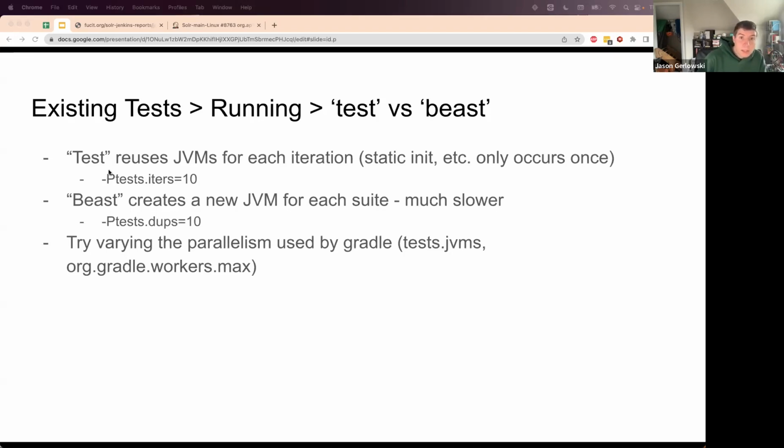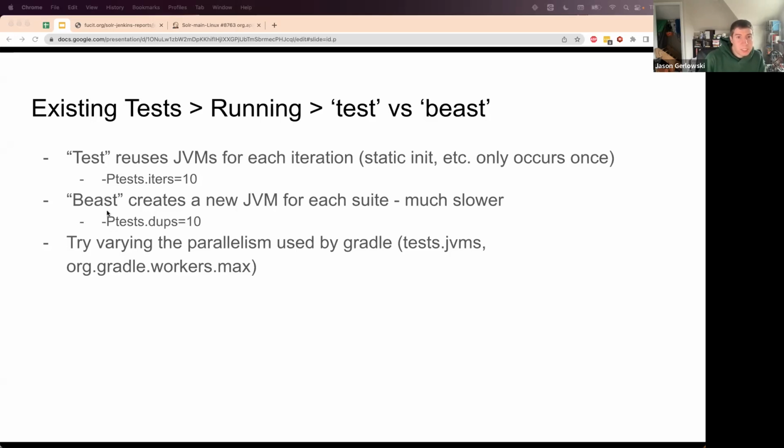But the way that the test task works, it reuses JVMs for each iteration that it runs. And so things like static initialization in the test class only occur once. So if there's randomization in there, you might be running your test 100 times, but some of that randomization is only occurring once. So there's an alternate task called the beast task, which has syntax very similar to test.